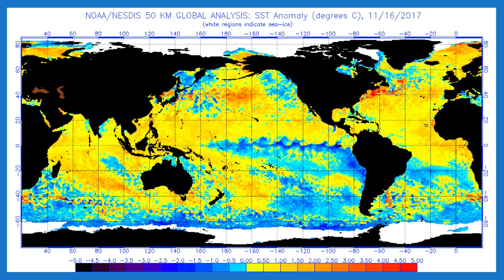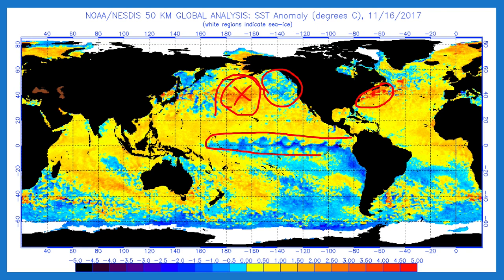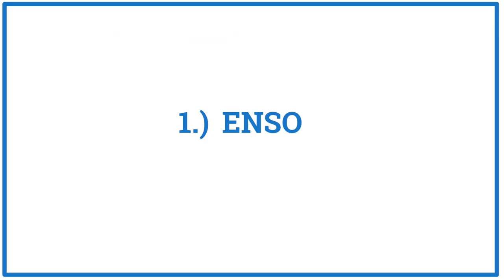We're going to first look at this map here — this is the sea surface temperature anomalies. This drives a lot of the weather patterns across North America and the world. Reds are above average and blues are below average. There's been a lot of warming up here, and that's going to be causing some more ridging. The east coast of the United States is very warm, which may affect temperatures in the northeast. And we've got a lot of cooling down here — this is where the La Niña and El Niño stuff takes place, and that's going to impact our winter.